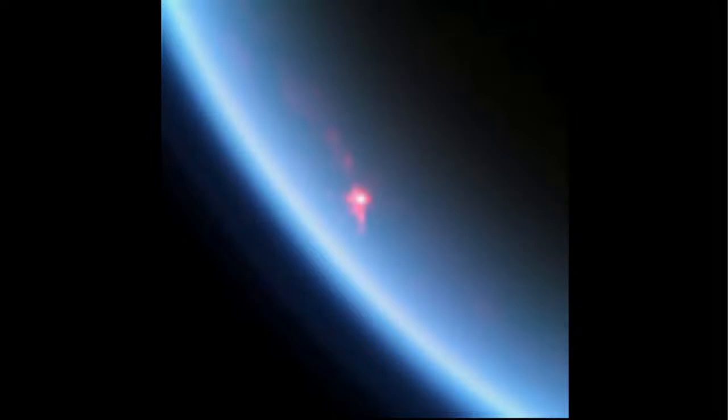Yeah, but that bright spot, are we looking at a direct reflection of the sun? That's amazing. Well, I wouldn't say that is a spatially resolved image of the sun. I think that's a gradation in. Yes, probably. But it's very bright, isn't it? Amazing. Titan is an incredible world. It is.